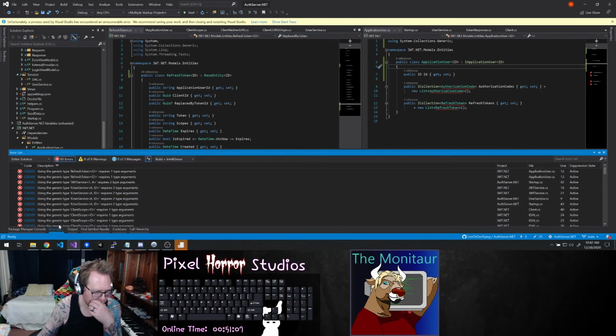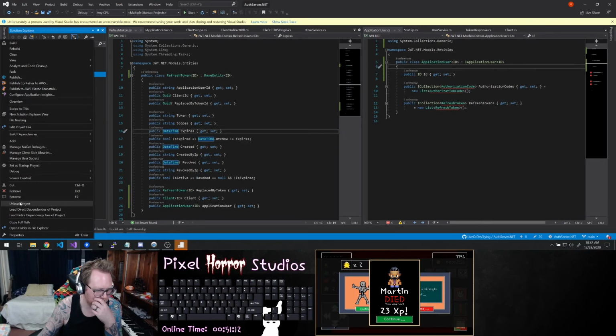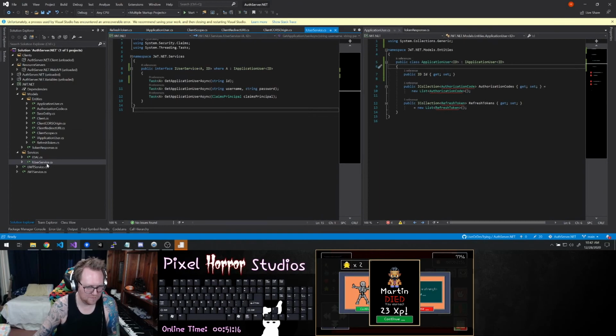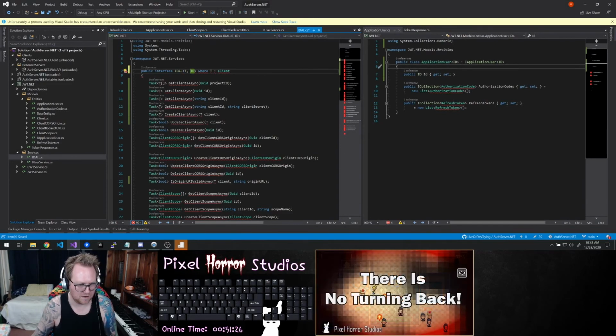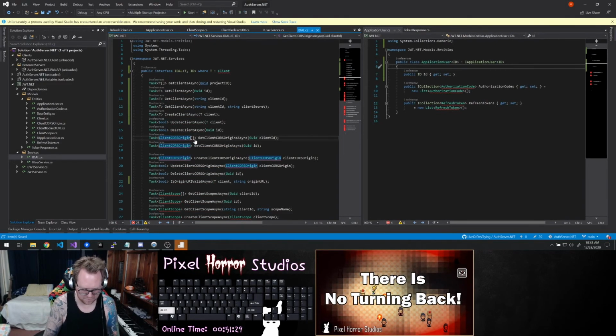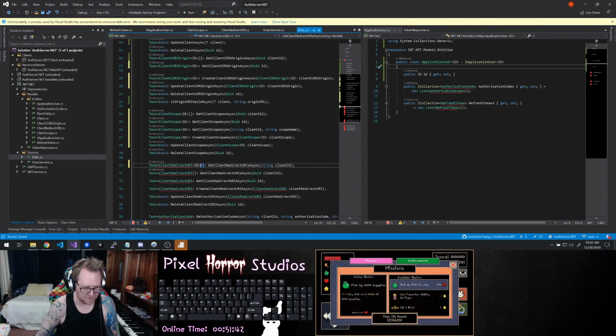Okay. So we're going to unload this project. We'll take a look at this again. That looks right. This needs to be of type ID. And this is because some people don't want to use GUIDs. You could use integers. You could use longs. You could use a string. I don't care. That's the point.